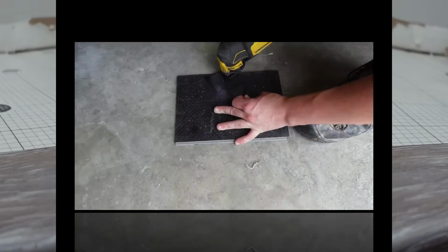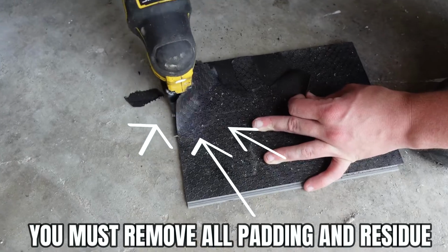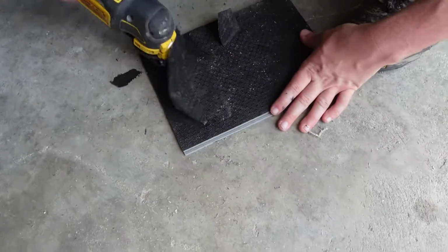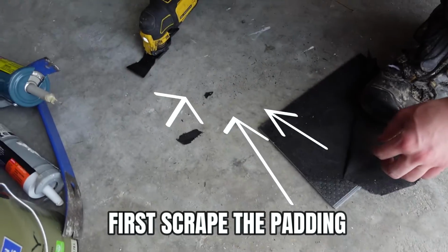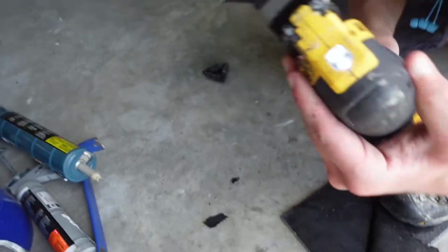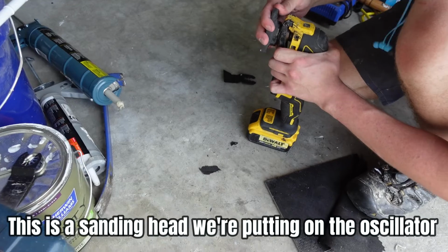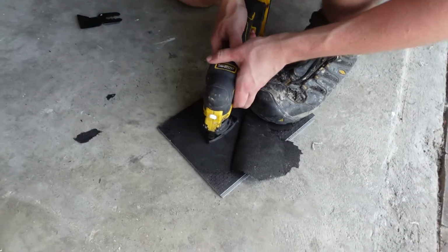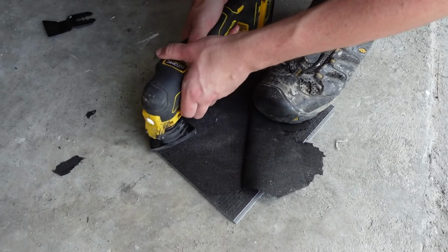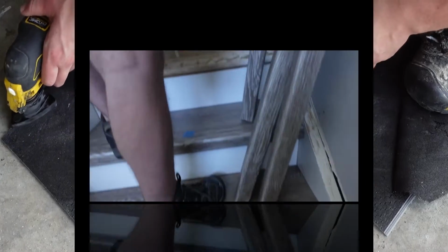A really important step when you're doing any kind of vinyl on a staircase is to remove all the padding from the back of your flooring, no matter what. So the first thing we're going to do here is use an oscillator with a scraping blade, and we're going to scrape off the main piece of padding. But we're not done yet. From there, we're going to take a sander on our same oscillator, which turns out to be pretty handy. We're going to put a sanding pad on it, and then we're going to sand off any residue. And now we can install our stairs.